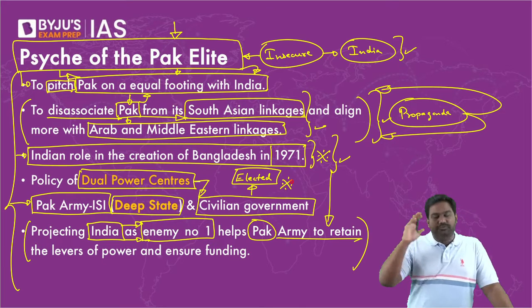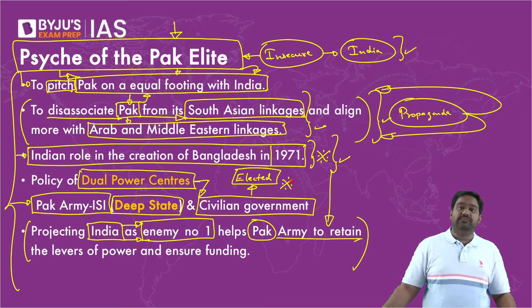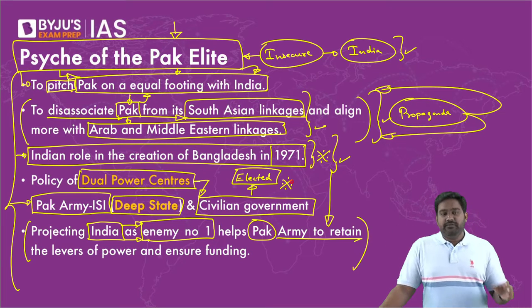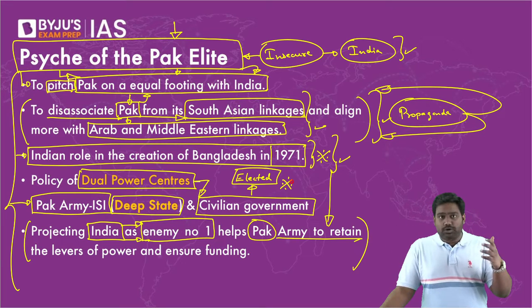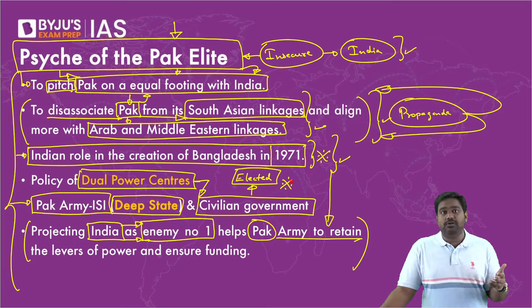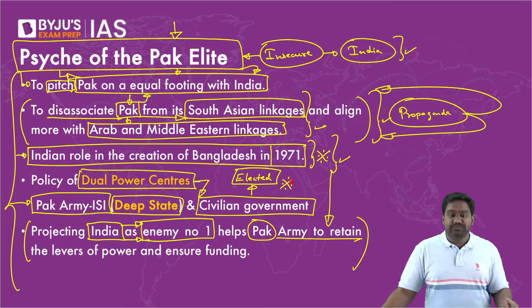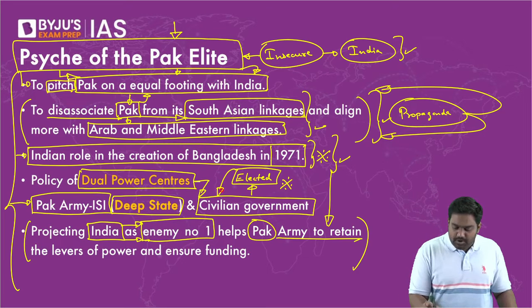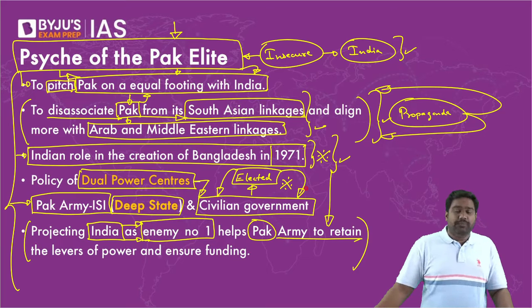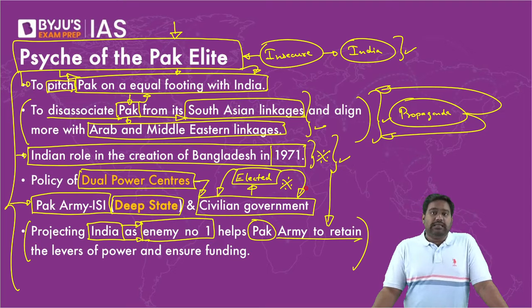Sometimes you forget, it slips your mind that Pakistan is a democracy, right? When you hear that, you feel shocked. You ask yourself, is Pakistan a democracy, right? Because it slips your mind. You don't associate Pakistan with democracy, but it is on paper. It is an elected democracy. It has civilian elections, right? You have a civilian government which is elected by the people, but it's a namesake democracy.